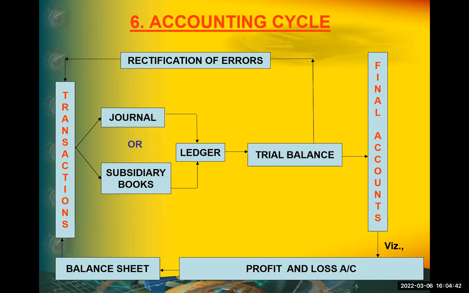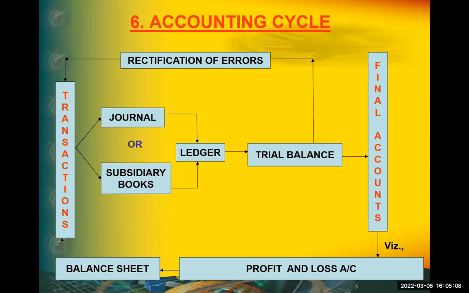To record this, there is no place in the other books. So I'll create one separate book called bills receivable book. If I receive a bill from my customer, the bill receivable is not compulsory. If you want, you can ask him to give. Otherwise, you can leave it also. So if I have been asked by my supplier to give the bill, I will give it to him with signature. That I will write in a book. That book is called bills payable book.